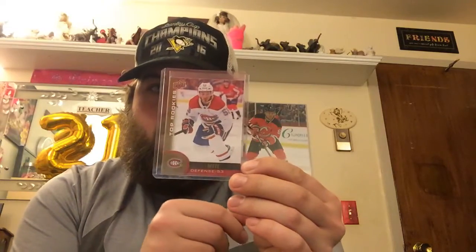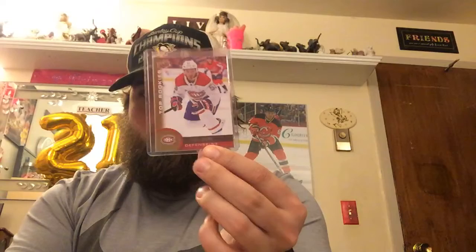So that does it for our two packs. And finally, our top rookie card — I haven't looked at it yet, so let's see what we got. Victor Mete, Montreal Canadiens. I haven't heard too much about him, so it'll be interesting to see what these cards are worth. The best cards we pulled would be our top rookie Victor Mete, our marquee rookie Joel Eriksson Ek, which is the cardboard rookie card on the back.